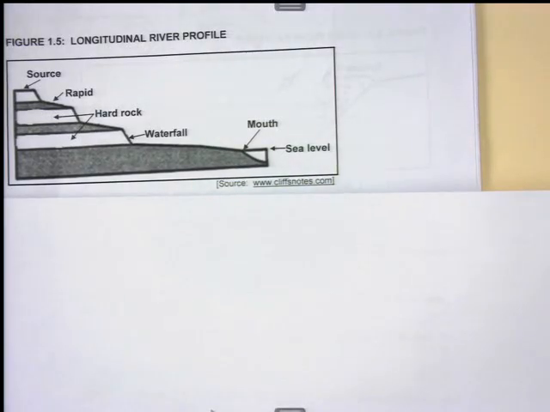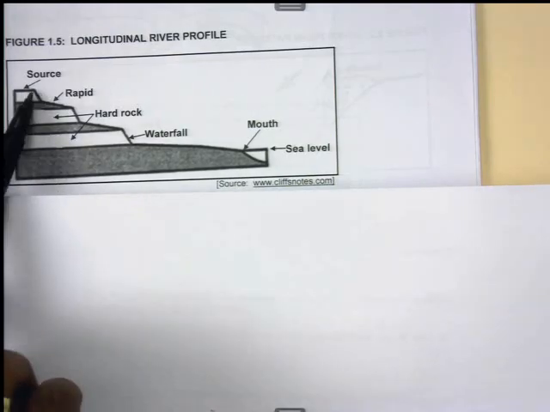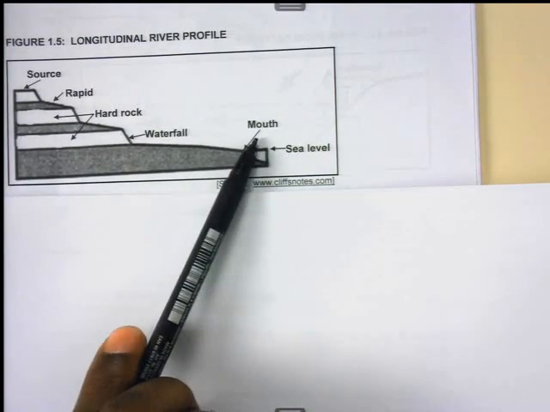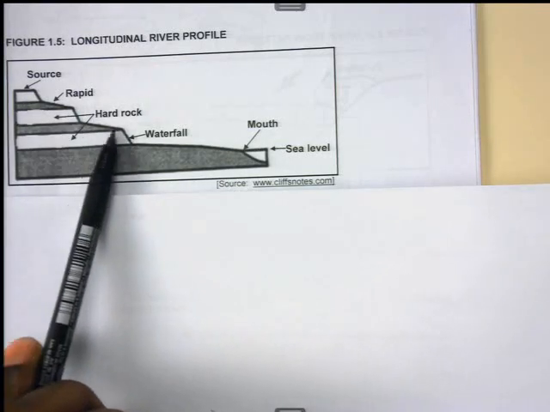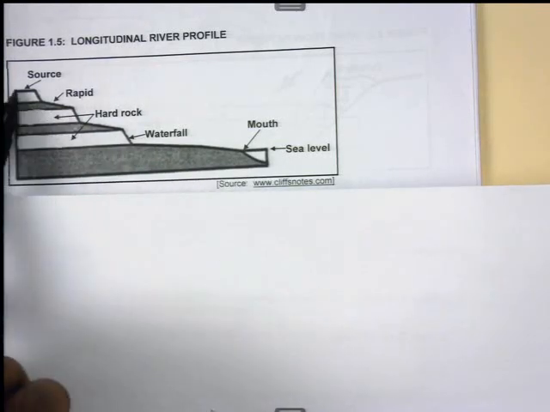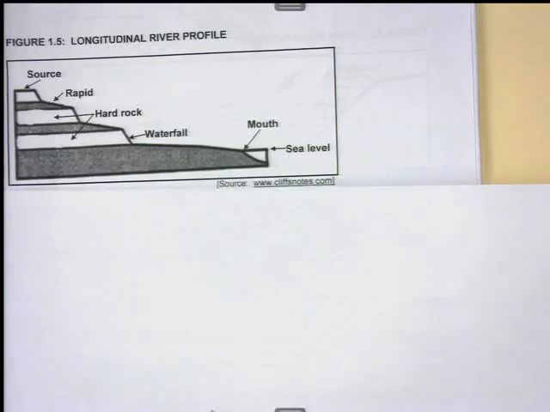So that is the problem there. Explain the term longitudinal profile of the river. It was expected to say it shows the side view of the river from its source to its mouth. Immediately you mention that is when you look at this river from its source to its mouth, then you have told us that we are looking at the long profile of the river from its source to its mouth. So those are the keywords that you must always have in your definition.